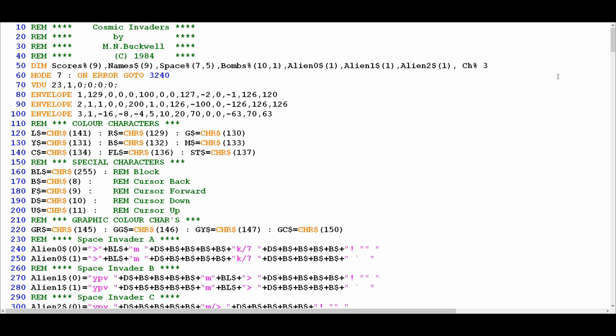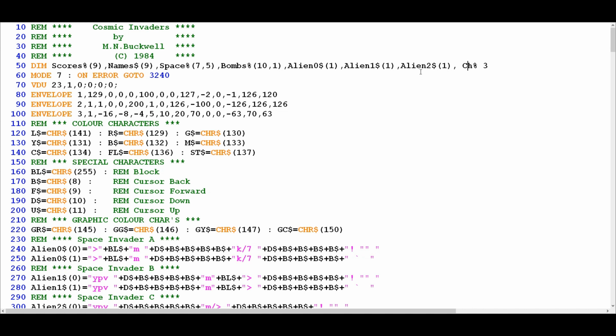If I literally just said dim ch percentage, that would mean I want to reserve 1 byte of memory because I haven't specified a number, so it assumes the index of 0, and so you just get 1 byte. But when I put a 3 next to it, it means I want the 0, 1, 2, and 3 bytes from the starting position of ch percentage to be reserved for me. So that's what the dim command is doing here, behaving slightly differently from the way that we've seen it used up until now.